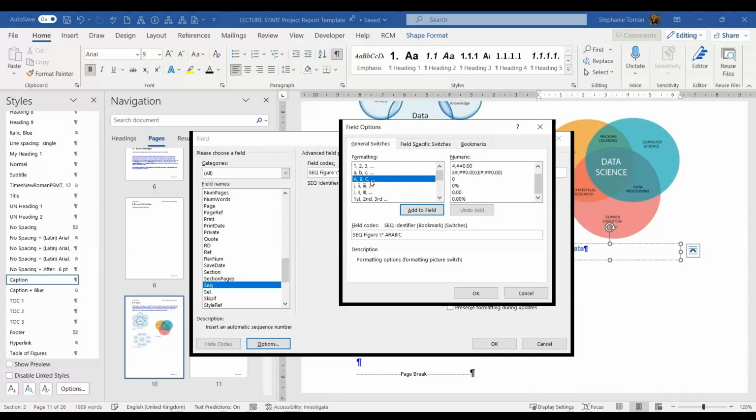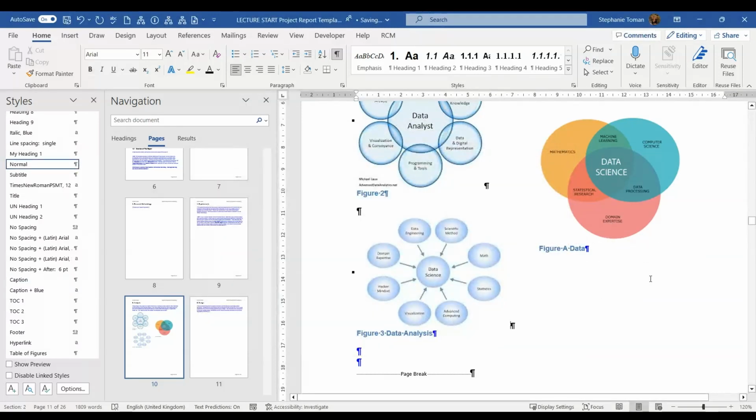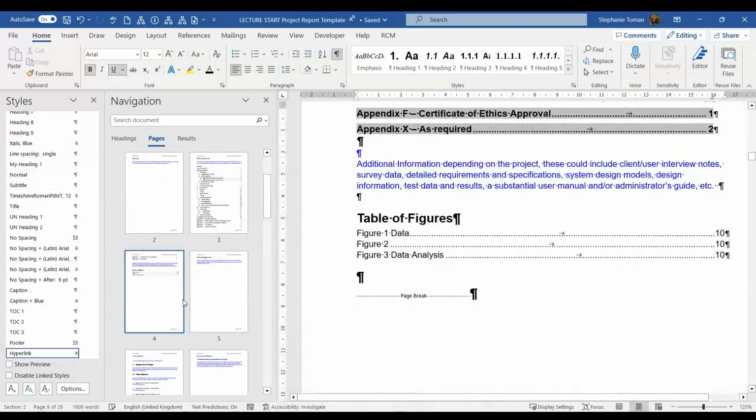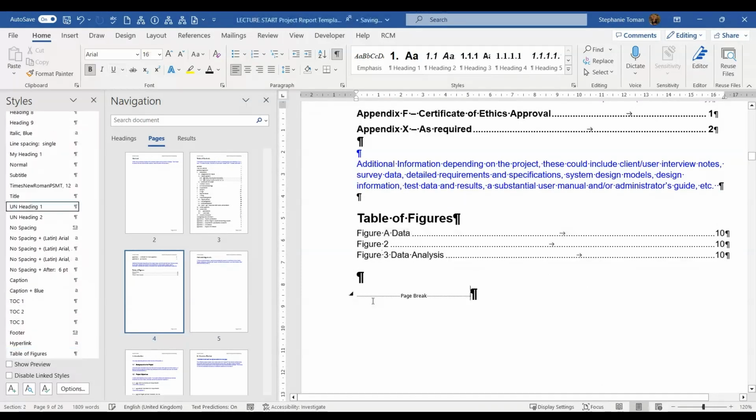So I'm going to use the capital ABC. If I don't add that to this field here, it doesn't work. So if you do it and it doesn't change, you know that's probably what you've done. So if you do add it to the field here, and you can see it sitting there, and you OK it through, and you can see it again there, and OK, and then that will actually change to a different number format. So you can have the odd one for reasons that you want, to make things different. And then you could go back, we could see that change in the update again, entire, and you can see that now it's become a figure A. Now, so let's go down to here again.